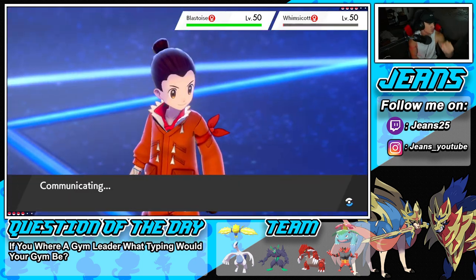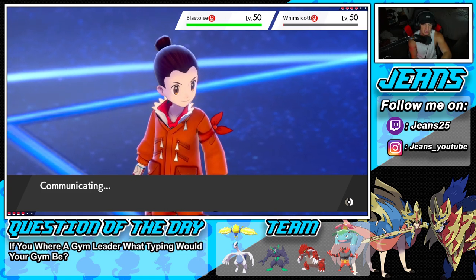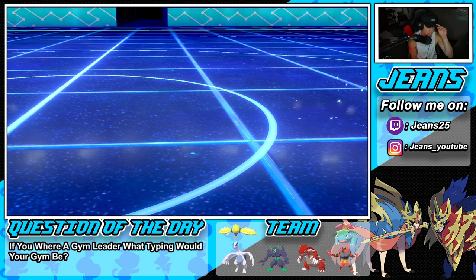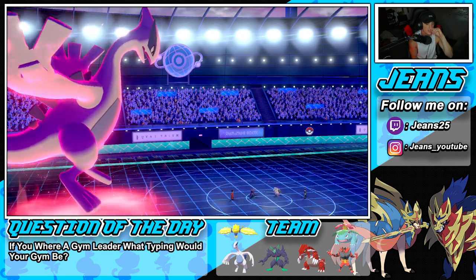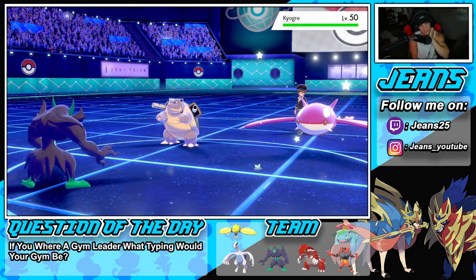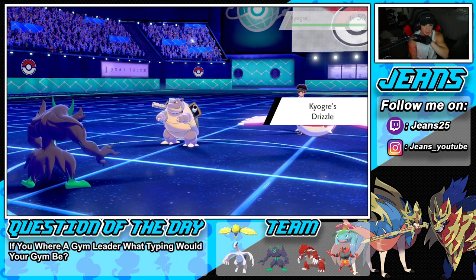I do dig this turn. Hopefully, Whimsicott's not Rock and Taunt. Because next turn, I would love to... Ooh, he's just going to withdraw Whimsicott. Okay. I was going to say, because next turn, I could just Thunder Wave and all that good stuff. But this is going to work out perfectly.